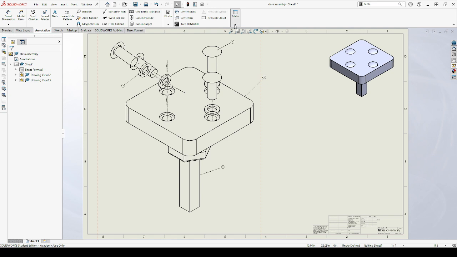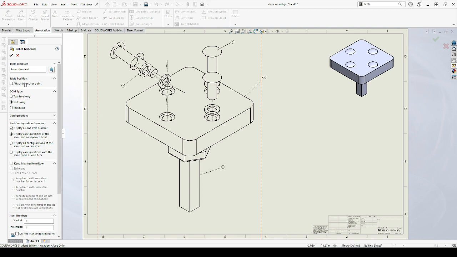So I hit the drop down for tables and then just go to bill of materials. And the bill of materials, or bill of materials and parts list, is kind of one and the same. Just kind of depends on where you're at. But essentially they do the same thing. They give a list of all of the different parts, what material they are, all the information that you would need for it, and so on and so forth. So I click bill of materials. I will click which item that I want to create my bill of materials from. Of course, it's going to be this assembly, so I'll just click on that.